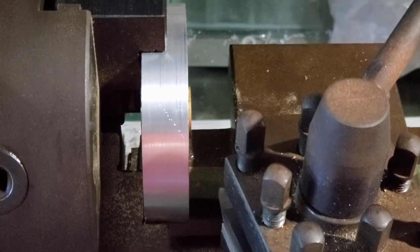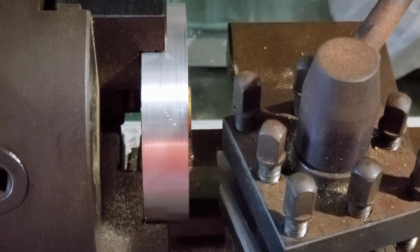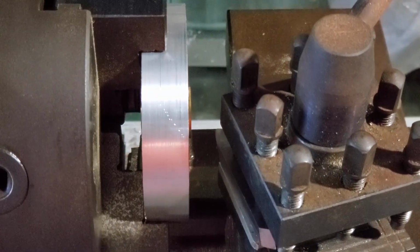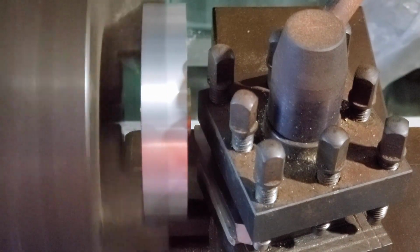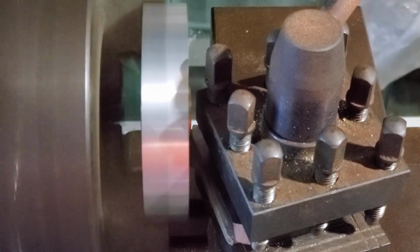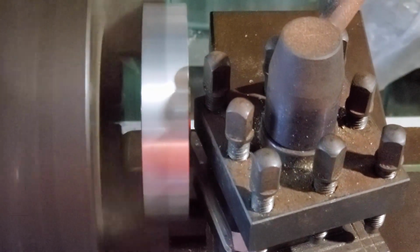So you can see that bit of part that's sticking out. I'm just going to turn that down a fair amount, and then I'm going to show you what that looks like, and then we're going to go on to the next step, which is to insert a turned down brass rod.